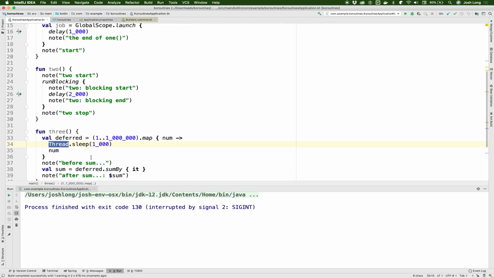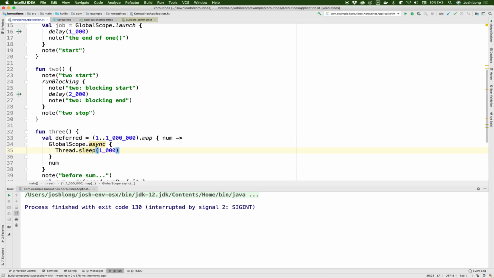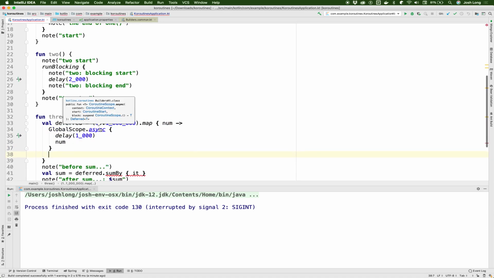So now, what if I wanted to add a million things, but I wanted to do this asynchronously? That way I sleep, but I sleep without blocking the parent thread. In this case, I can do global scope dot async. And here, instead of using thread.sleep, which we have already established is inappropriate, I might as well use a suspending delay, and I'll return num. So now what I've got is a deferred.